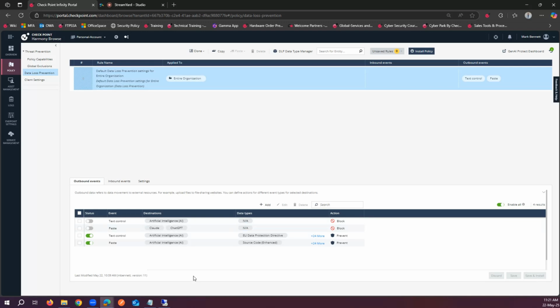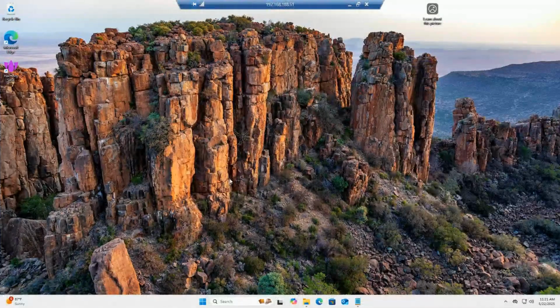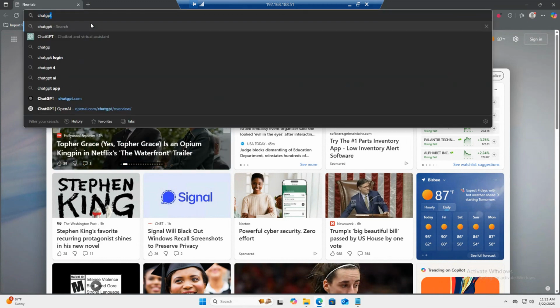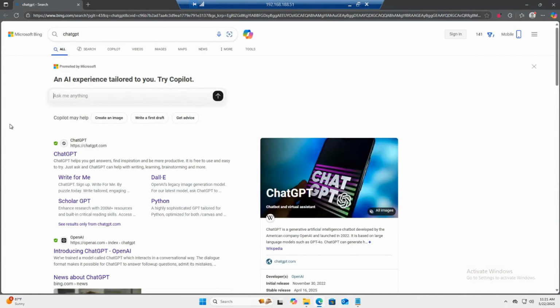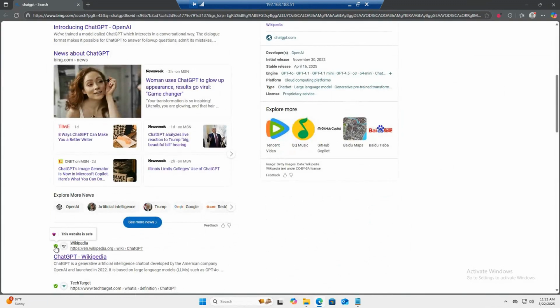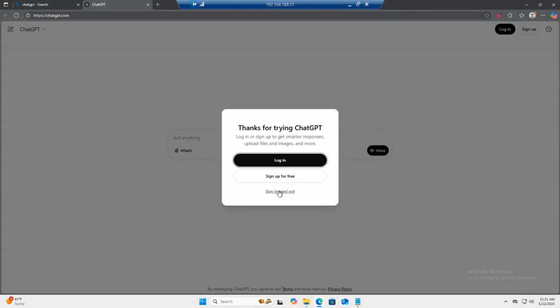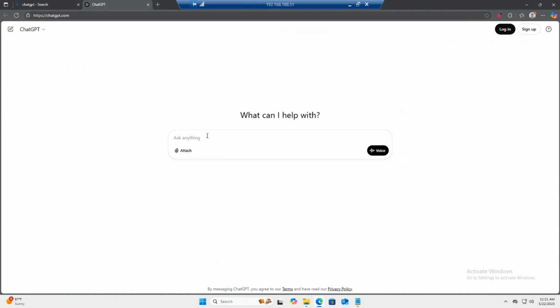So without much ado, let's dive into our lab. And this is my lab here. We're going to take time to go into the browser, and you can see I'm actively on the internet. Type in ChatGPT, and notice again, from the other day, we had safe search turned on. Notice we're actively saying whether or not websites are safe. You can see Checkpoint is actively looking at everything. So go into ChatGPT, and first off, let's see that it's actually working.